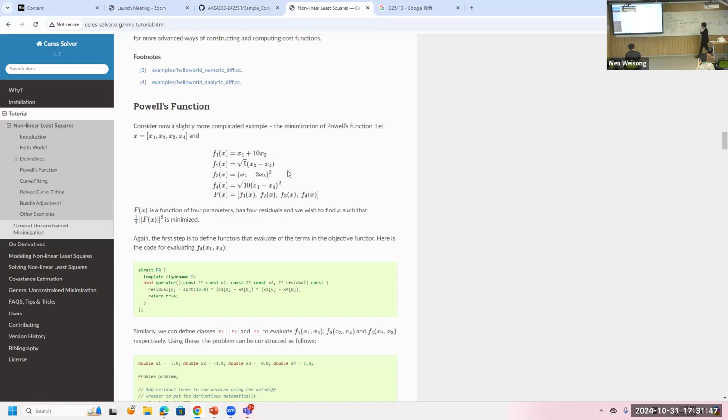Actually, you enjoy the benefit from this kind of equation every day. For example, if you open Google Maps, they solve a lot of optimization problems, such as how to schedule and how to do path planning. One of them is called optimization based path planning. Finally, it is always a nonlinear optimization problem with a lot of constraints, so it will be solved by a least square solution.